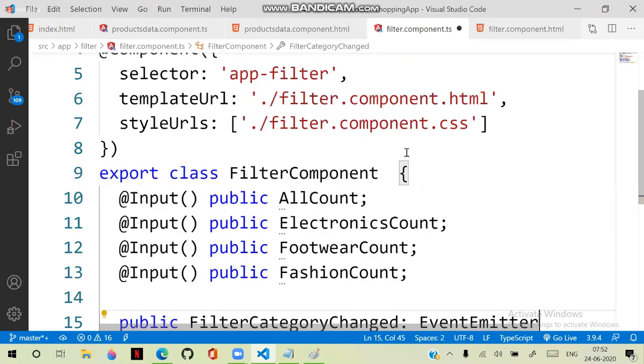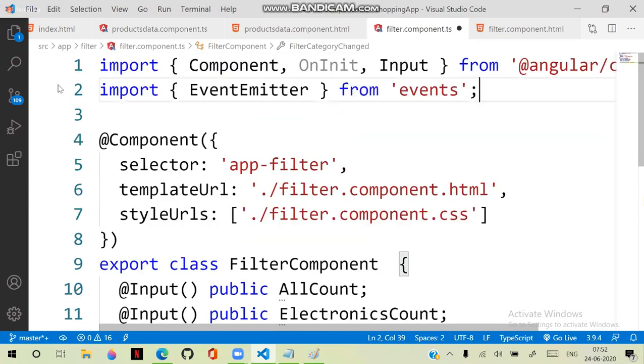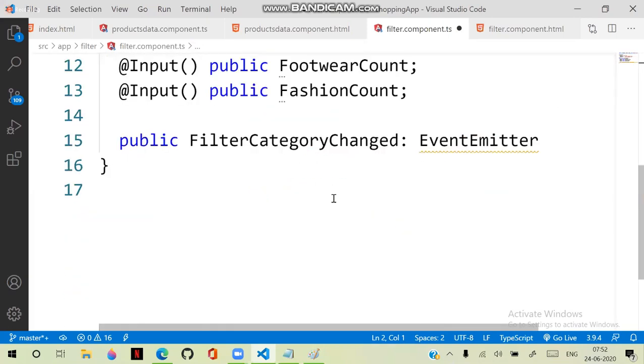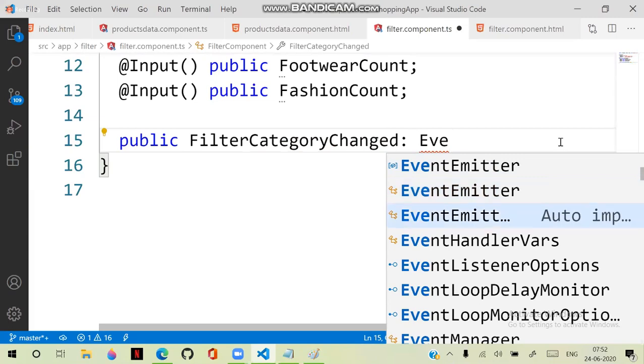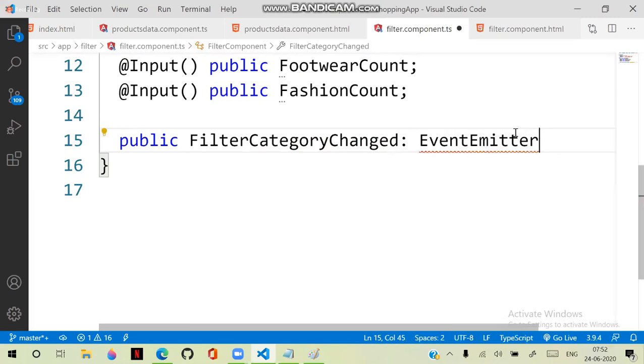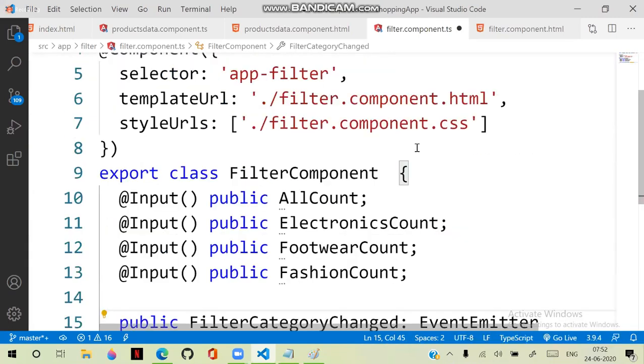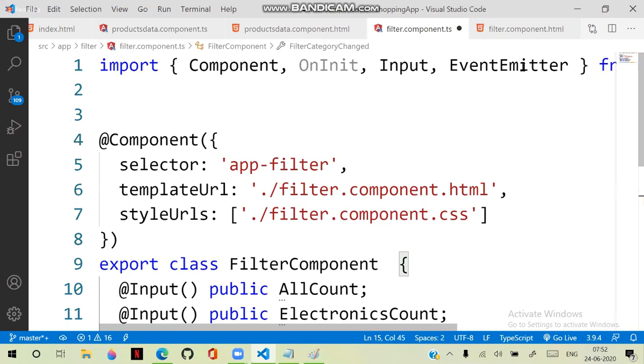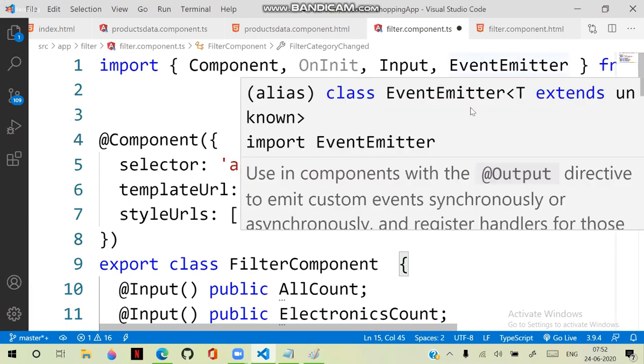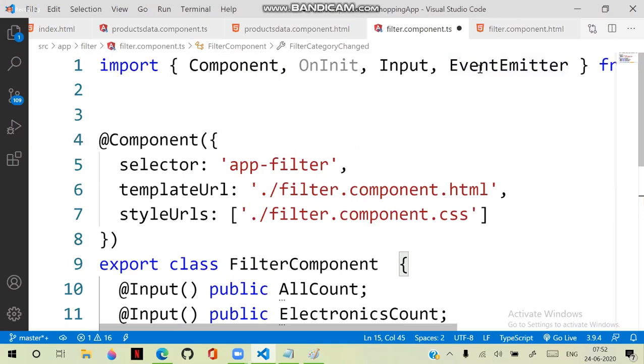And suppose I remove this, I will add this EventEmitter. So we have two event emitters actually. One EventEmitter is available in the Angular core.